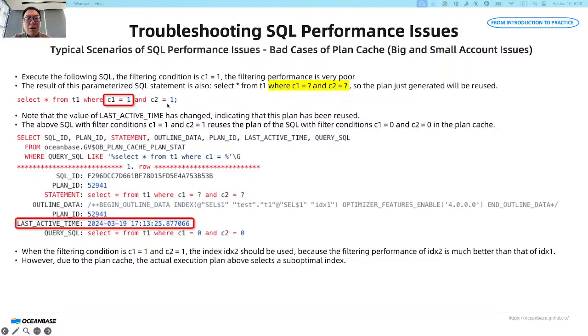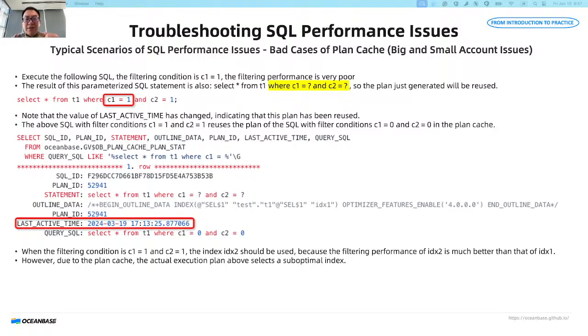Execute this SQL. The filter condition C1 equal to 1 in this statement is much worse than C1 equal to 0 in the previous statement, because most of the data in column C1 in the table is 1. However, the parameterized result of this SQL statement is the same as the previous one, so the plan just generated will be reused.